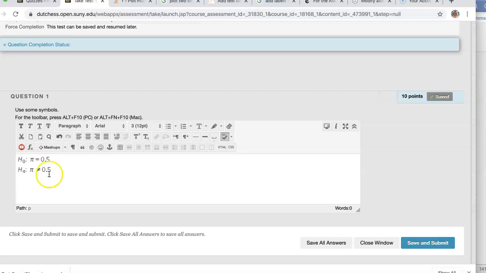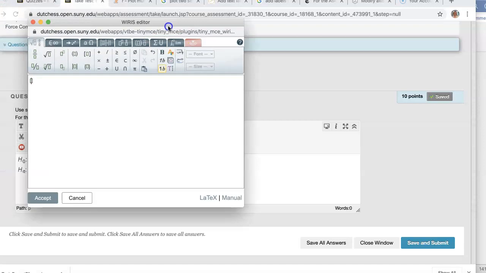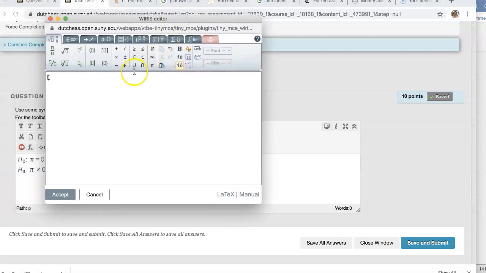What if you wanted to calculate a standardized statistic? So again, if you click on the FX, let me move this into your view.